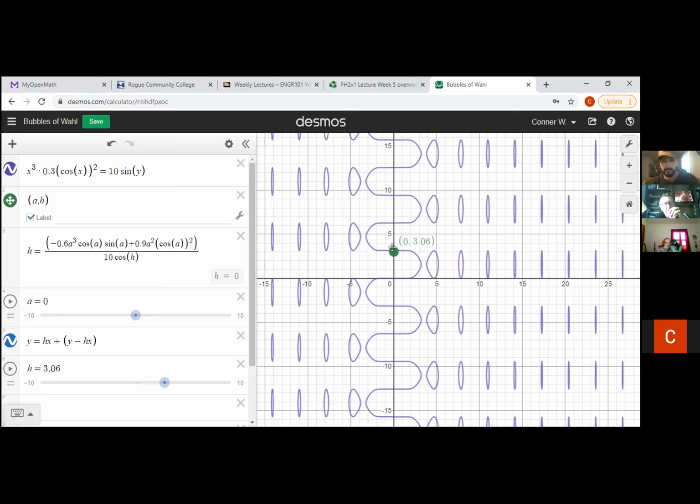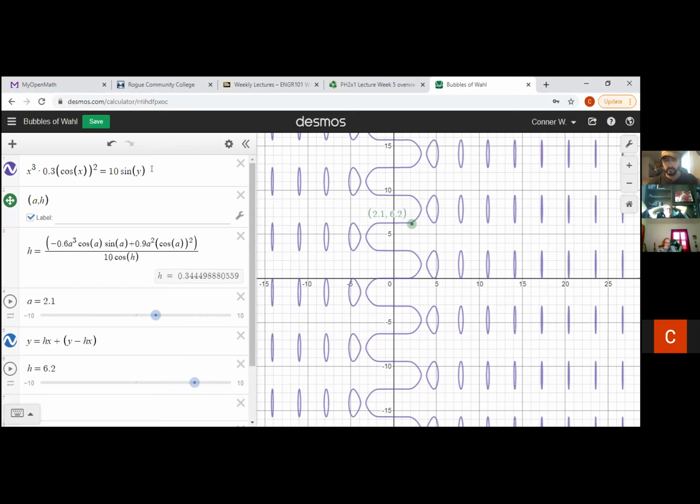Drag a around a little bit, see if it stays on your graph. Try it. Yeah, next line down. Dragging it over there. See, I think it doesn't like the fact that you're saying h equals, and then on the other side there's an h. You see what I'm saying? So look at your top equation now. Could you solve that for y? What would you do to solve that equation for y?